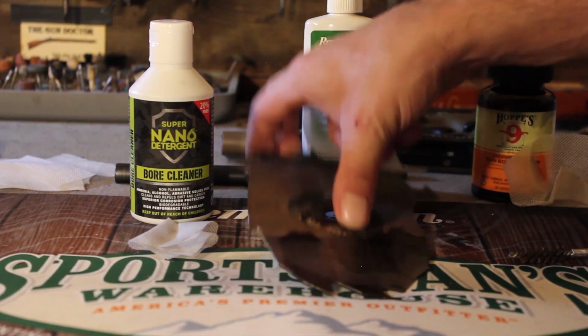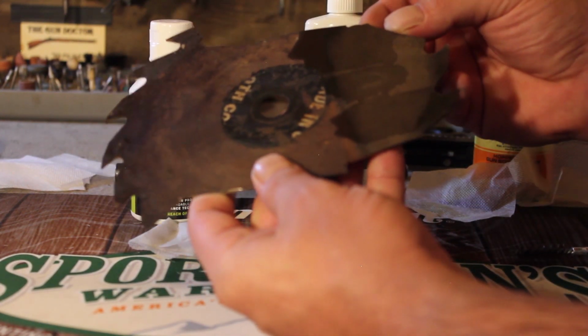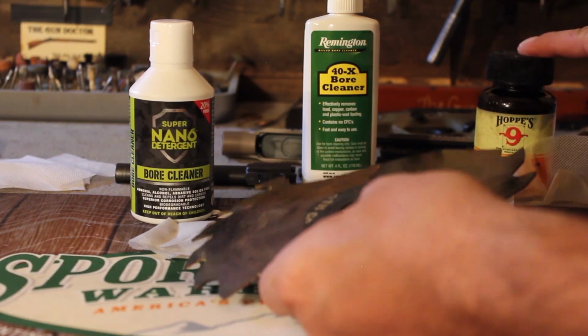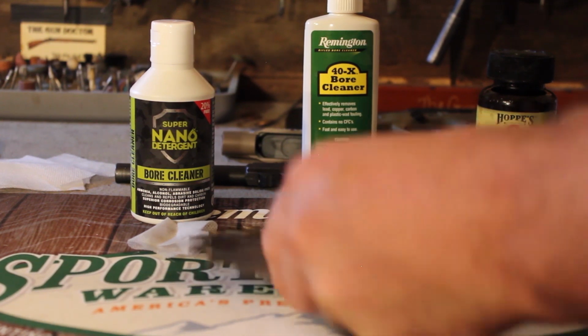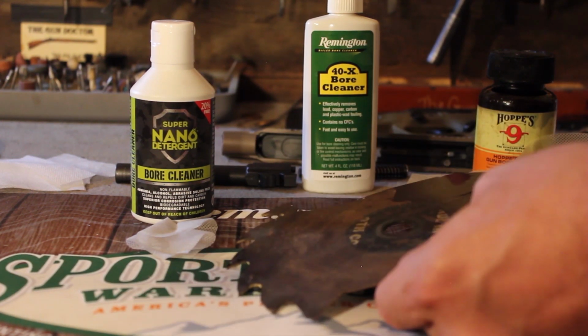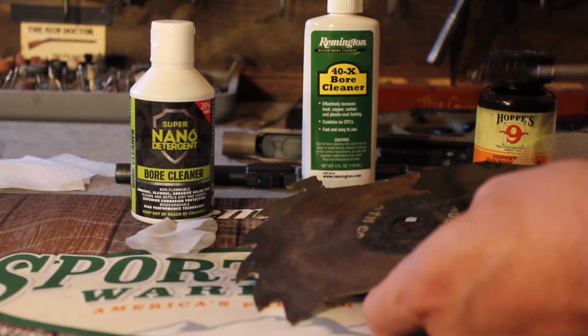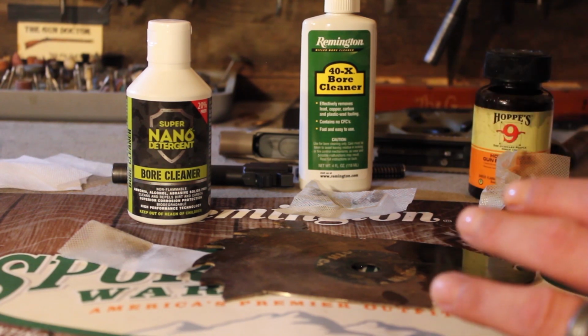All right, I waited the appropriate amount of time. Now already, I'm not seeing the D where we use the hops and I am not seeing the D where we use the Super Nano detergent. I'm gonna run the brush on here. All right, now turn it a little bit and I'll go over to the rim. Okay, now for some reason my camera stopped.